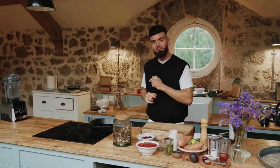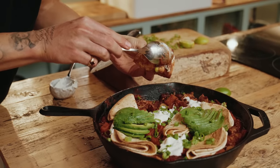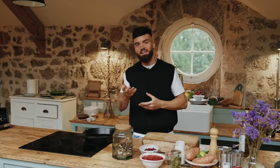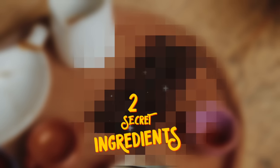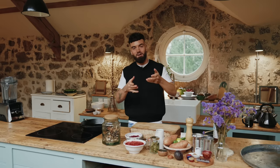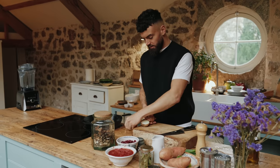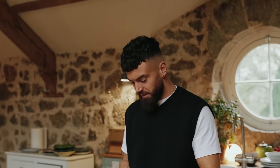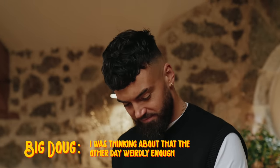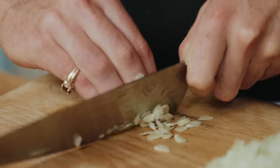The third and final one-pot meal is going to be a delicious chilli, but we're going to pimp this out a little bit. We're going to be using jackfruit, and I'm going to show you how to prepare jackfruit properly so that it is actually meaty — because that gets thrown around all the time but it's never actually meaty if you don't prepare it from a can properly. First up, finely chop an onion, some garlic and a jalapeño, and get them sautéed in the saucepan. Meanwhile we'll prepare the jackfruit.